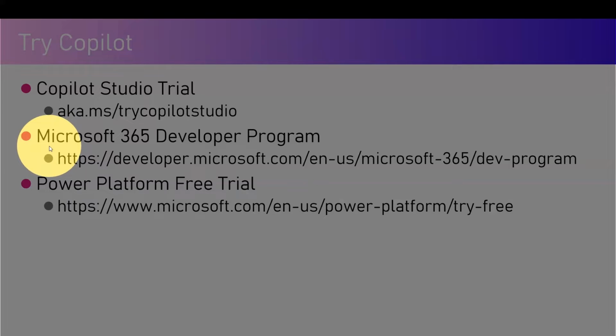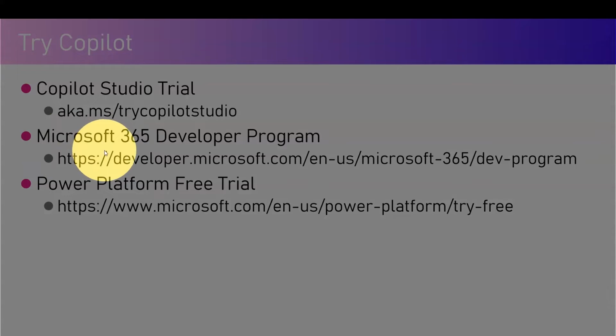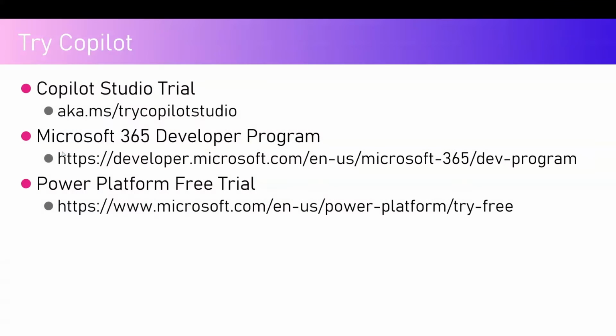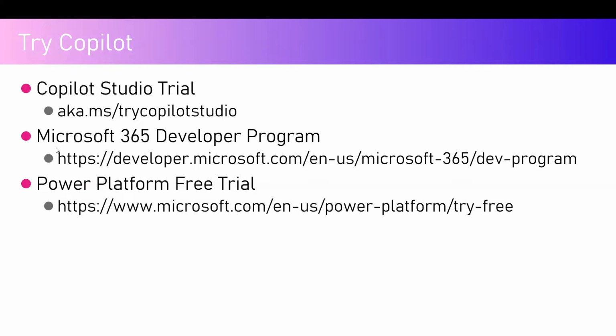But what I would recommend is that if you're trying for the first time, go for building through the developer program so that you get a lot of functionalities, and then you can try out. Now remember, developer environment is just for development purpose and you cannot use it for production use. Now if you want to have a Microsoft 365 developer tenant, then you need to navigate to this URL, and then from there you can set up your Microsoft 365 tenant.